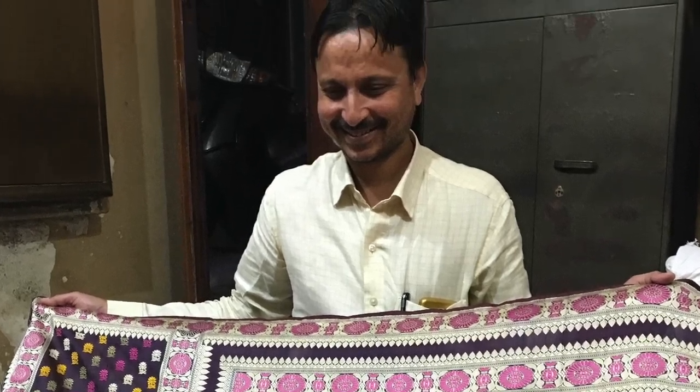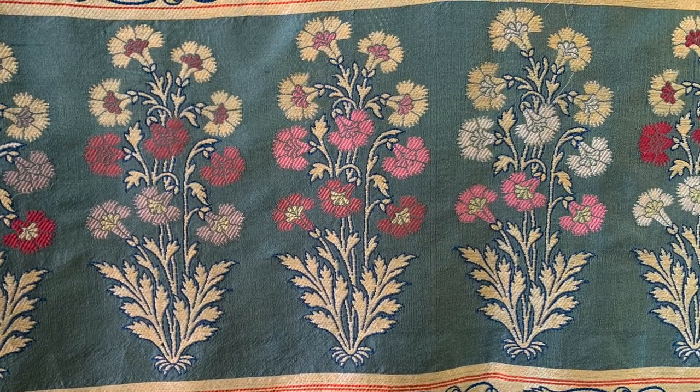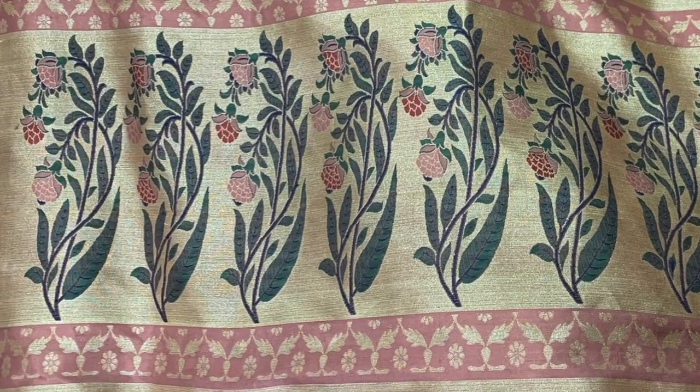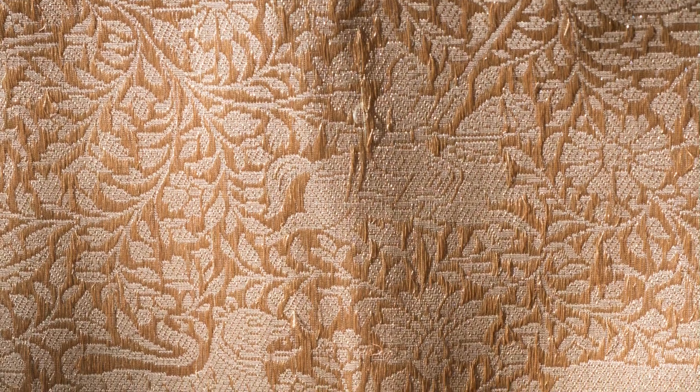This device enables Indian weavers to produce saris like this in many different colour ways from a single loom set-up, in relatively small quantities without needing a lot of expense to tool up and make large batches. This is the technology contributing to some of the astonishing creativity that Indian weavers are using today — despite competition from Chinese imports taking the bottom end of the market — enabling them to make beautiful individual creations like this. It's a true hand loom that incorporates design thinking and technologies from so many different sources: an ancient Indian loom with a Central Asian control mechanism supplemented by a 19th-century European Jacquard type. These are, to me, some of the most exciting and most creative textiles being made on hand looms today.